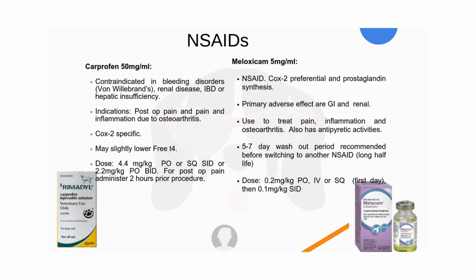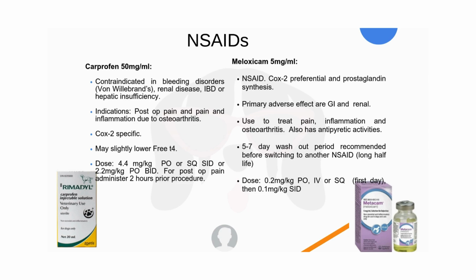¡Comenzamos! Now, NSAIDs. For the ECFVG CPE exam, you're going to have two options, carprofen or meloxicam. Carprofen comes in a 50 mg per ml. It's an anti-inflammatory commonly used for post-surgery pain, but you need to give it 2 hours before the procedure to be effective. It's COX-2 specific, and the dose is going to be 4.4 milligrams per kg sub-Q.